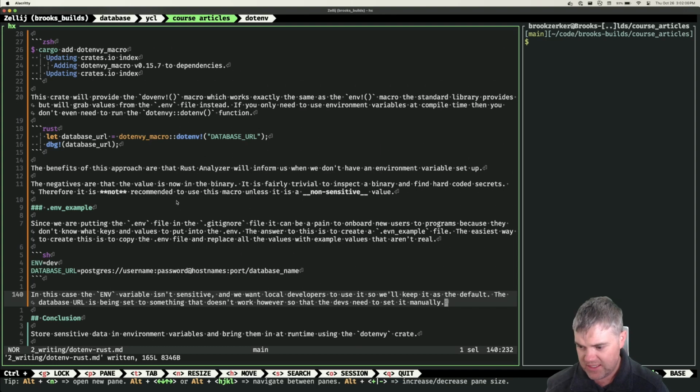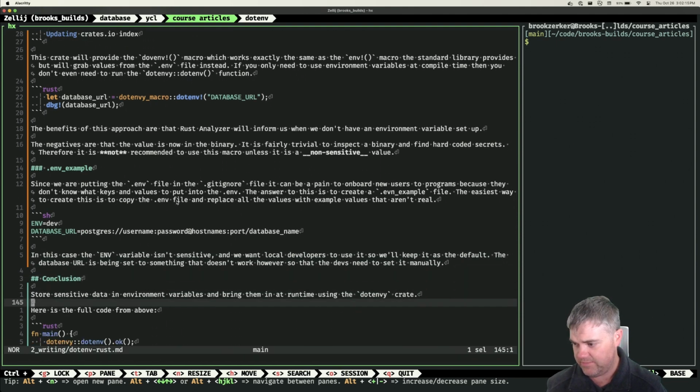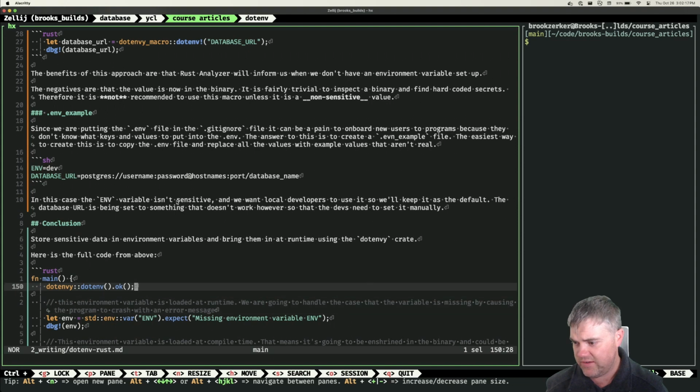Database URL is being set to something that doesn't work, however, so the devs need to set it manually. Okay, so we're good to go there, and then finally. Conclusions: store sensitive data in environment variables and bring them in at runtime using a .env crate.